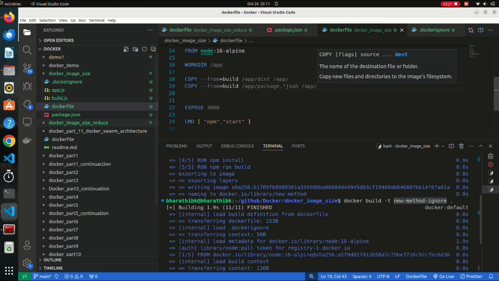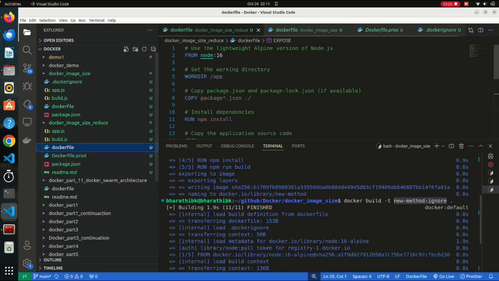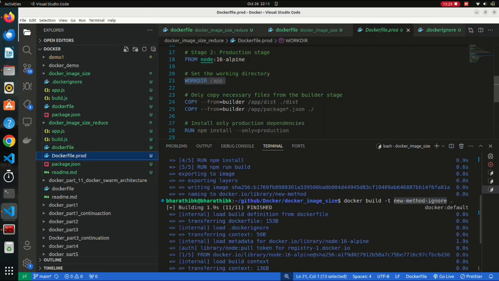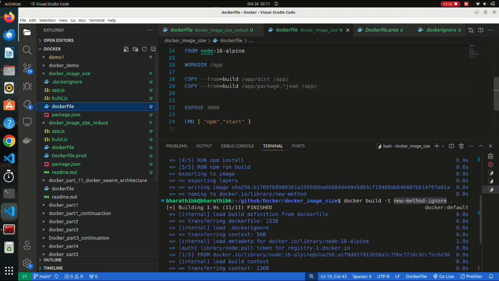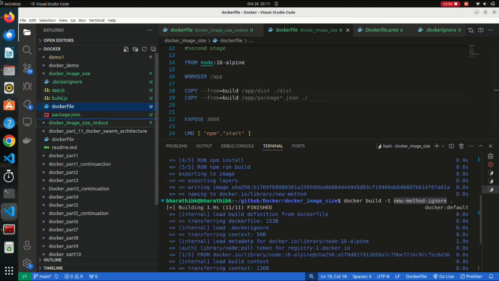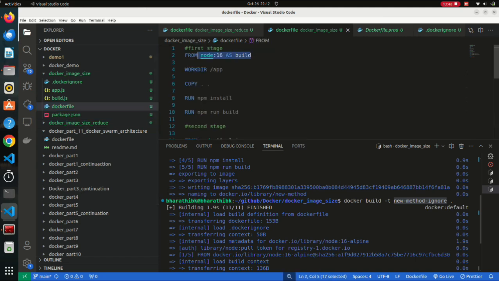Okay, let's verify this. So I'm going to copy this and paste it there. I'm going to use build and build. Here I'm using 2 images. This is the first image. This is the second image.